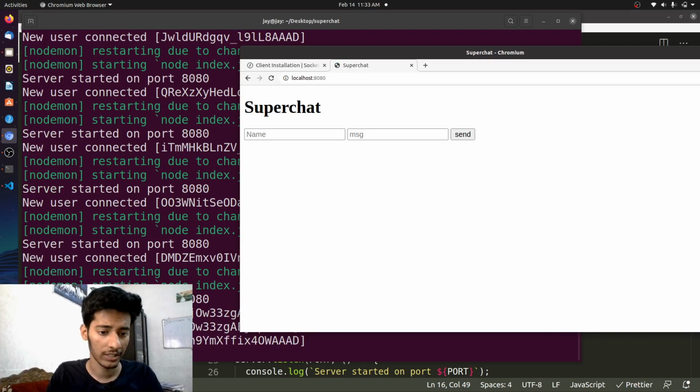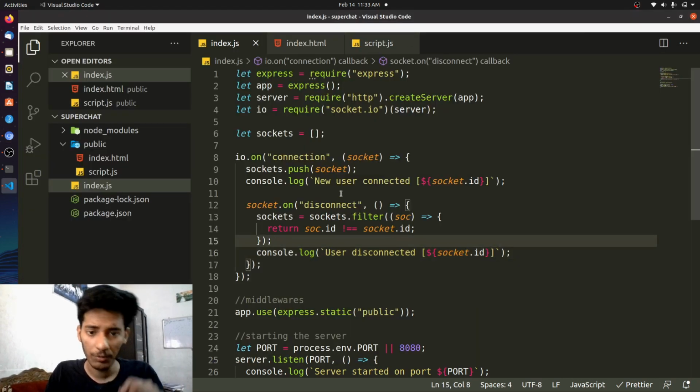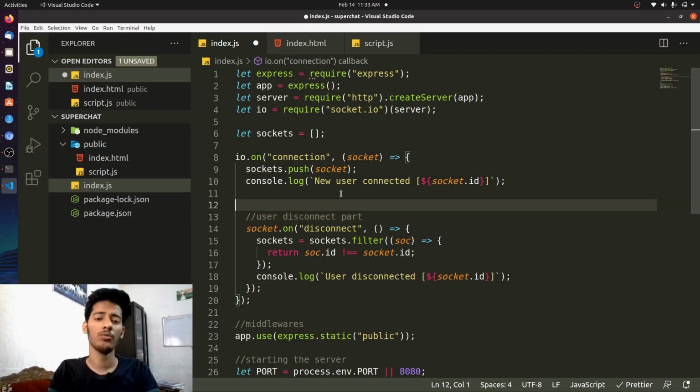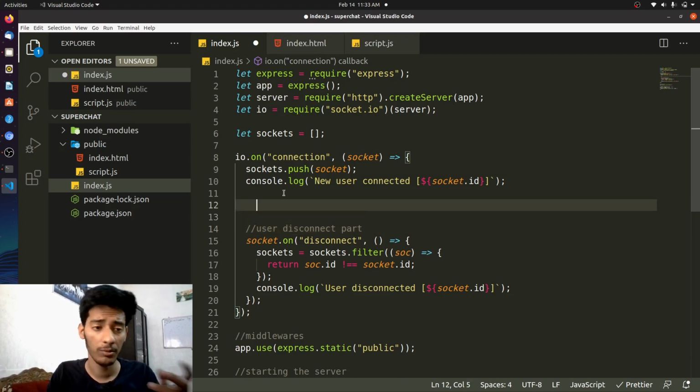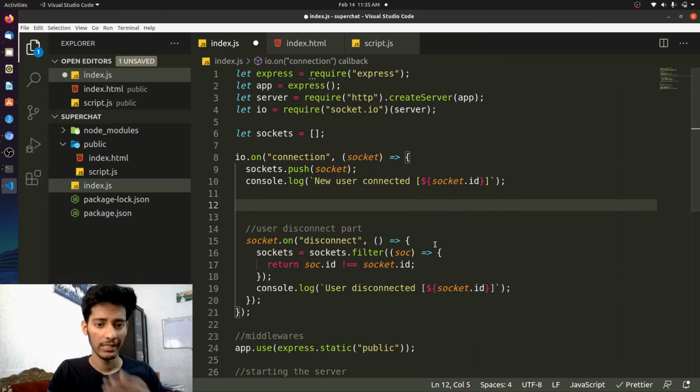Okay, user connected, this particular user has been connected. So this is all the disconnect part, which will be called if the user is disconnected. As you can see, we have written all the user disconnect part over here.